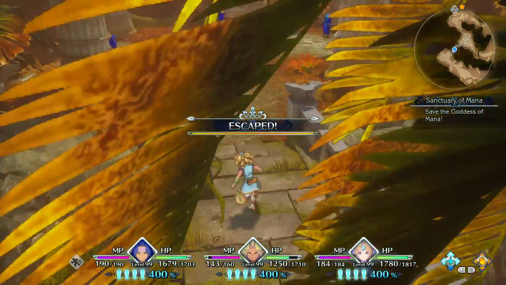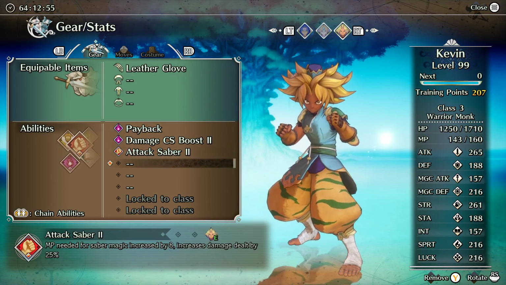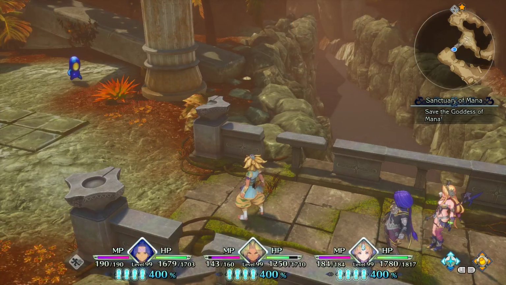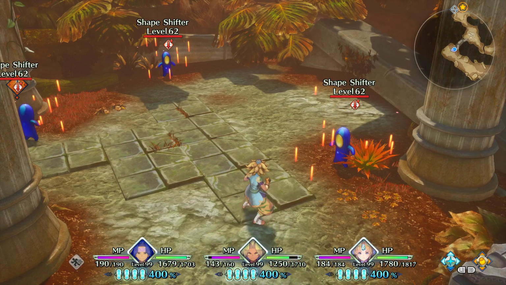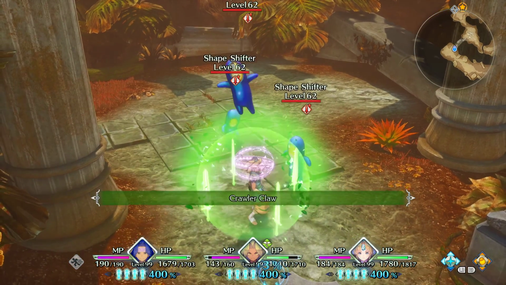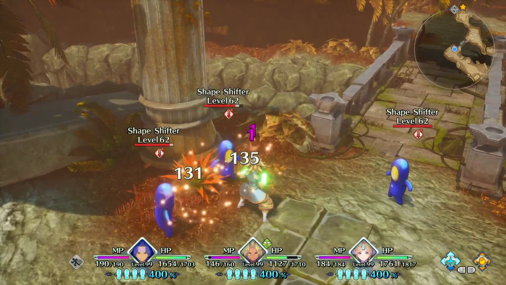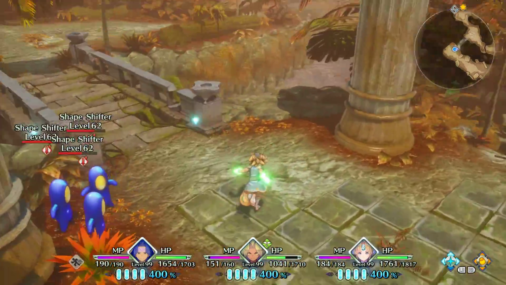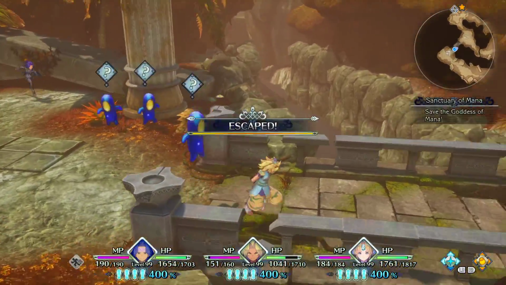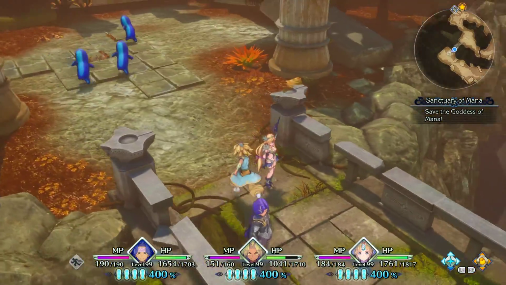So now let's show you the Attack Saber. I have Attack Saber up. So now let's do a claw. There we are. Let's see what the damage is. No, 130, 135. So it doesn't work. It only works with the Leaf Saber spell. And this will work even if you cast it on someone else.